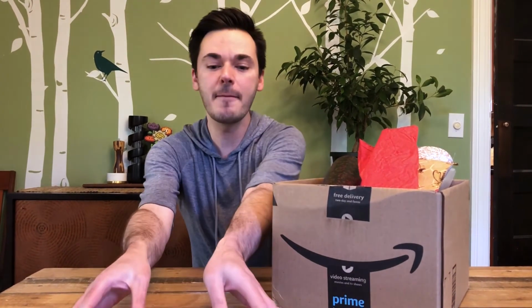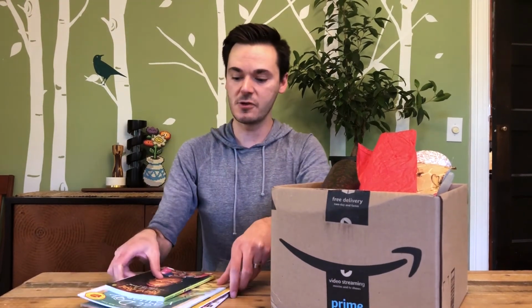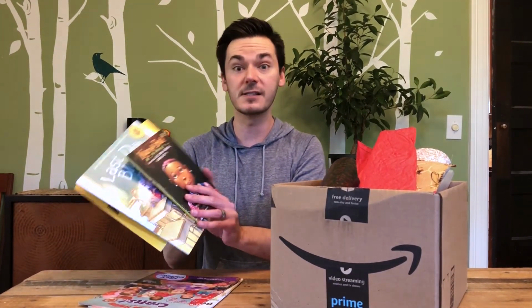Now my box is getting very full, but I do have one more suggestion for the writer's toolbox, and that is some inspiration. You may want to include some favorite storybooks. We call these mentor texts in second grade.